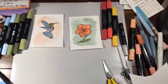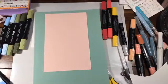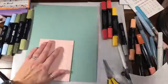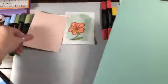Let's see if I already have a piece of mint trimmed, would make this convenient. But no, so we have a full sheet of mint and petal pink. Oh, powder pink, I mean. We do have a powder pink, so that saves you a little bit of time. So I'm going to just fold this in half and run over this with my bone folder. Make sure it's nice and flat. So that's going to go with this guy.